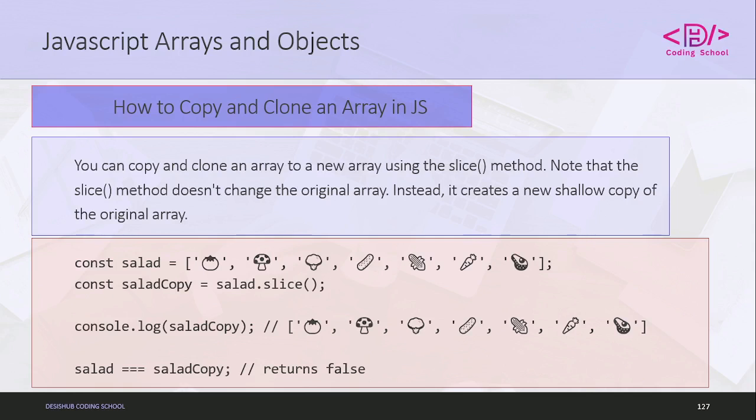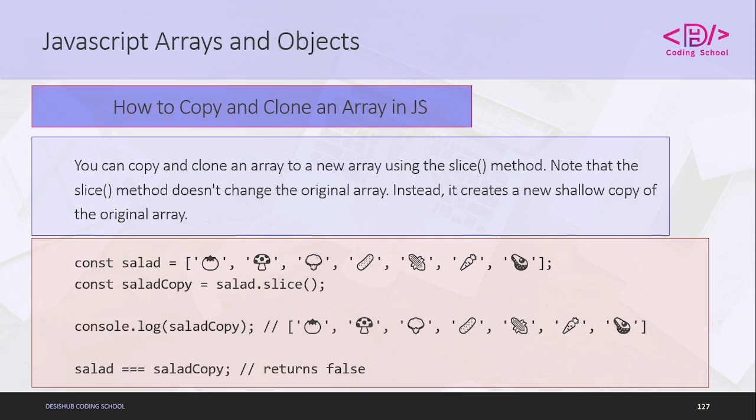So it is always good, you can make a shallow copy that you can work with instead of working with the original array. And here we use the slice method. I know we looked at the slice method in the arrays, and it was doing almost the same thing. It was taking part of the string. You could extract part of the string using the slice method, but here we are using it to make a shallow copy.